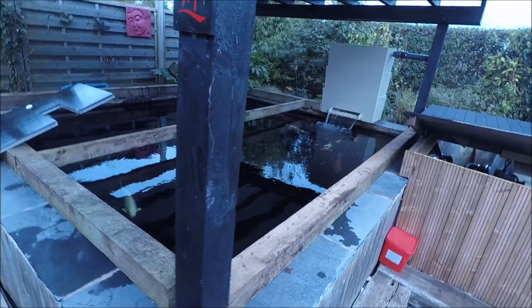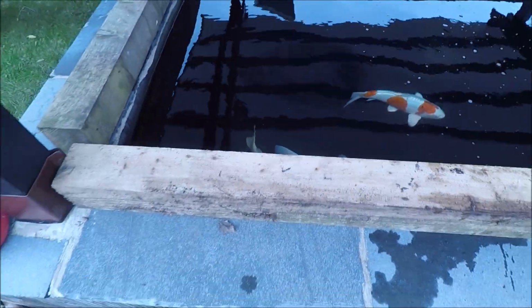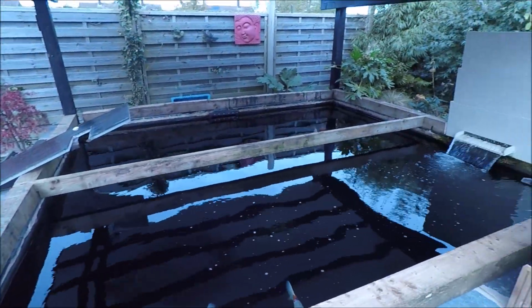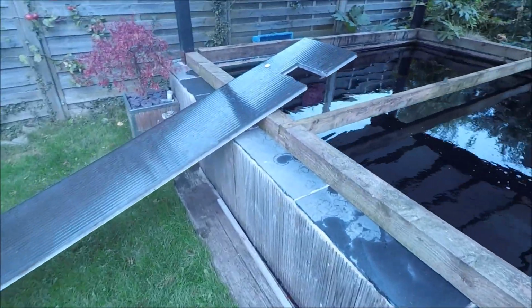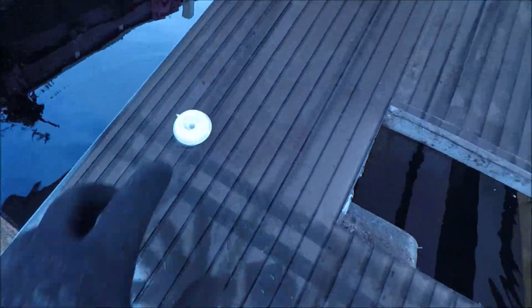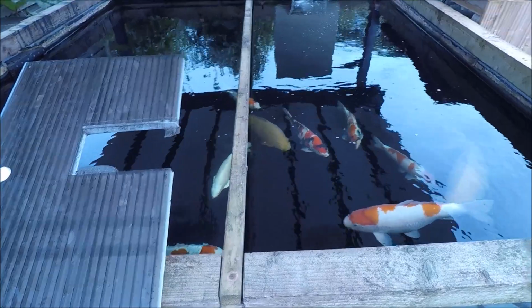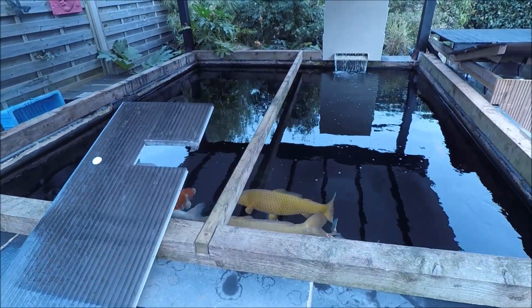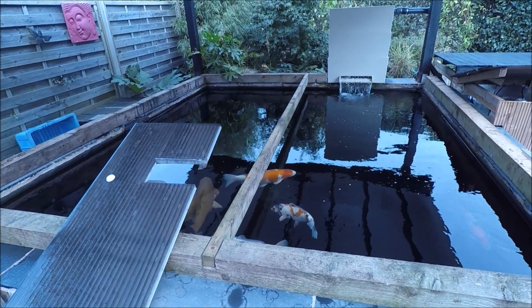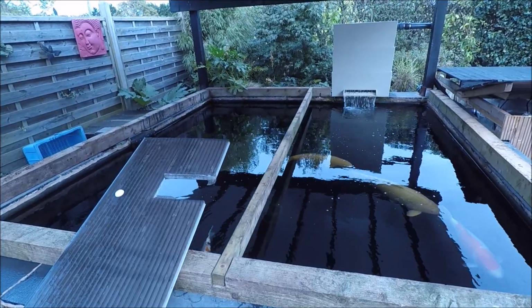So there's the framework. It's not screwed down to anything. And these probably weigh, I don't know, 5 or 6 kilos each. And then when I put the polycarb over the top, I've still got the buttons in from last year, so I just screw through there into the frame down the sides there. And the middle of it's just to stop it sagging, because it's over 3 metres wide, so sort of bowing down there'd be no point because there'd be too many massive gaps. So I can slide the polycarb on now, get that screwed down.